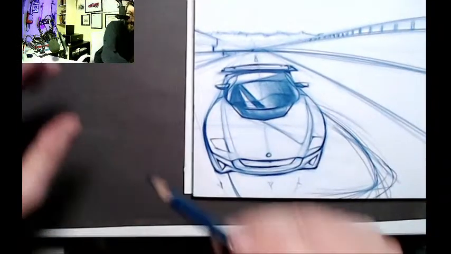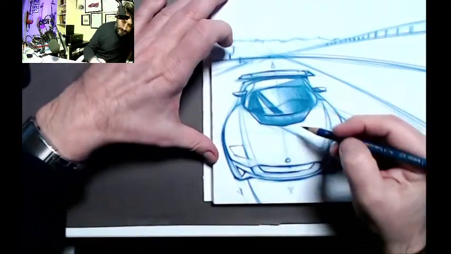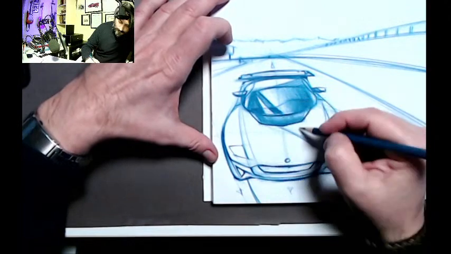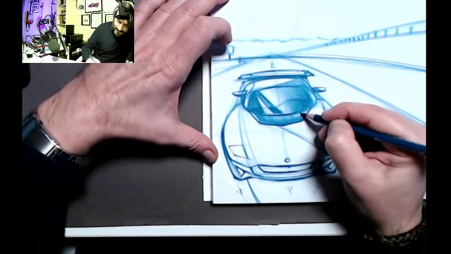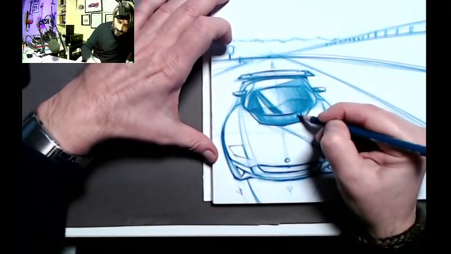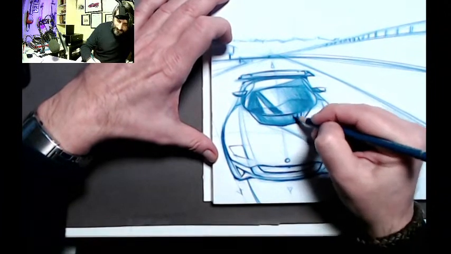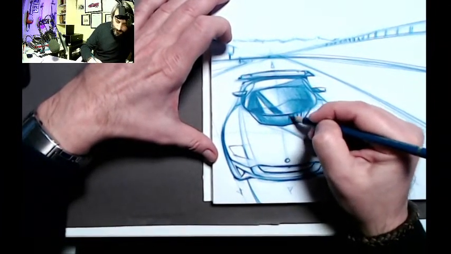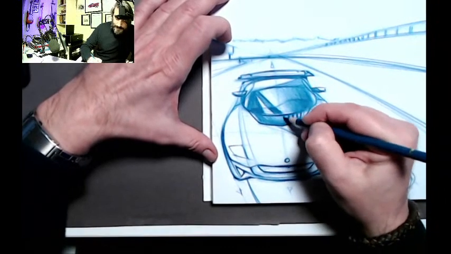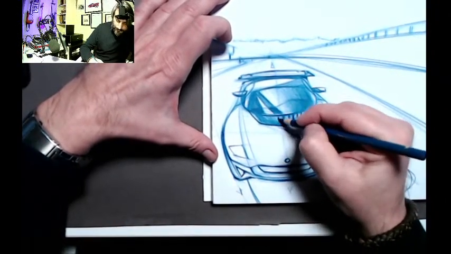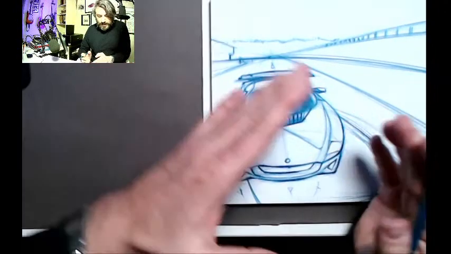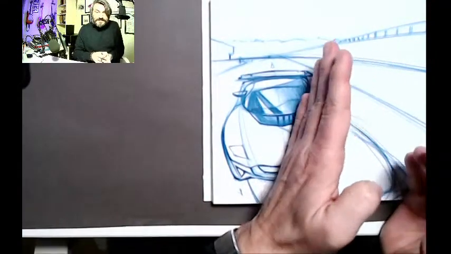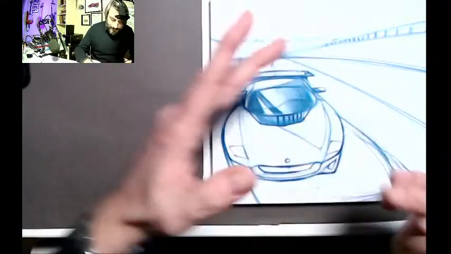But what we have to do now, what I will do, I will add some lines. Like that. Look. So it looks like there is a sort of an air structure, something like that, some aerodynamic elements. And I am following always this type of angles, when I'm making them.